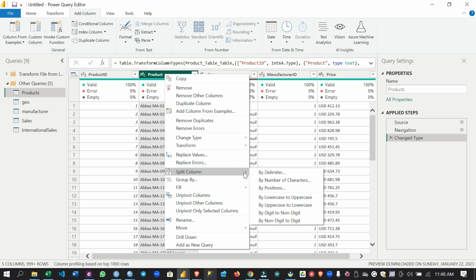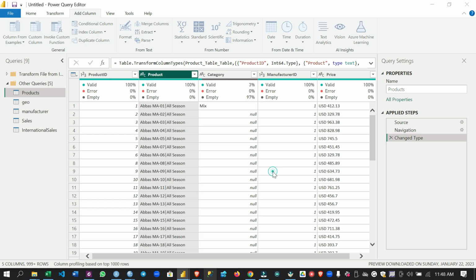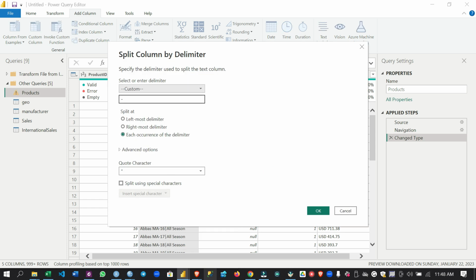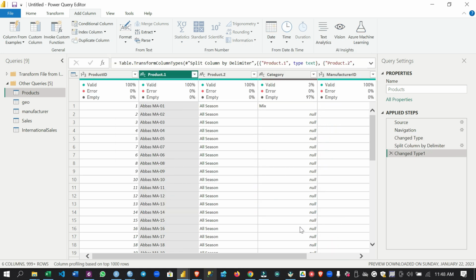When I click on split column, I see various options of splitting a column. I'm going to split this particular column by delimiter. It is telling me to specify the kind of delimiter I have. Currently, I have a pipe as a delimiter, so I'm going to give the pipe inside this option. I can also use comma, colon, equal sign, semicolon, or space as a delimiter. Currently, I'm giving my pipe, and I'm going to click on OK. You can see I've already split this column into two: first the product name, and second the product segment.